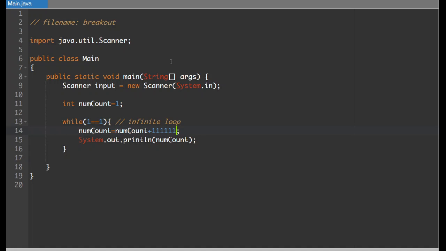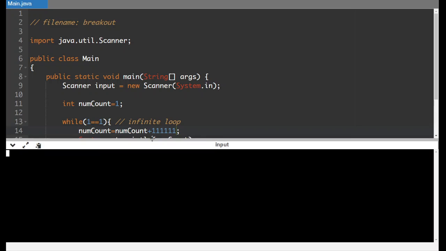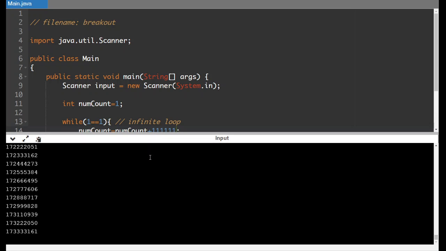This should grow a little bit faster, and I'll save it again and then run it, see what happens. So let's see what we get. You can see that the numbers are quite large almost instantly, as this thing is able to display them.